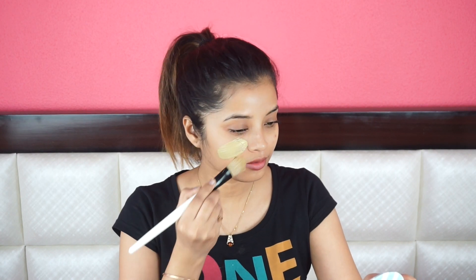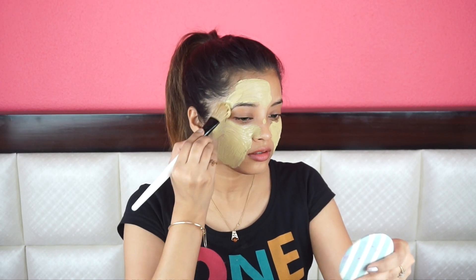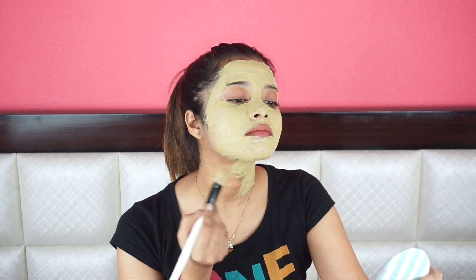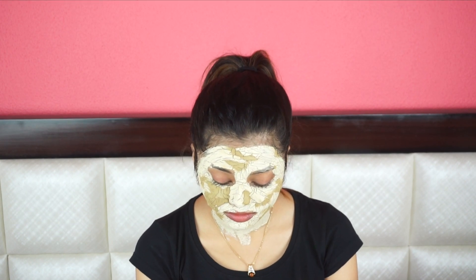Now I am going to apply this mask onto my face using a face mask brush. Apply an even layer onto your face. As you can see, I am applying this mask near my eyes because I have put a few ingredients that will help me reduce my dark circles and pigmentation around my eyes. I am applying it near my mouth and near my eye, and I will be keeping my eyes and mouth in a relaxed mode while I have this mask on. If you are not sure that you will be able to keep your mouth and eyes relaxed, avoid applying it near your eyes and mouth, because that may cause fine lines. And don't forget your neck while applying your mask — I often forget that myself. Once done, let it sit on your face for approximately 15 to 20 minutes and let it dry.